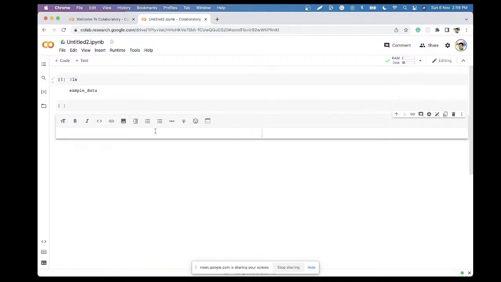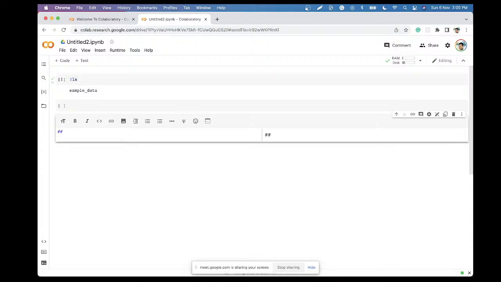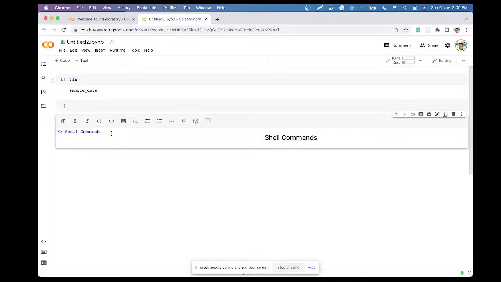So I can say text also. When I say text, I can put some text here. So I can run markdown. You have an editor which can be used to create some documentation also in real time.